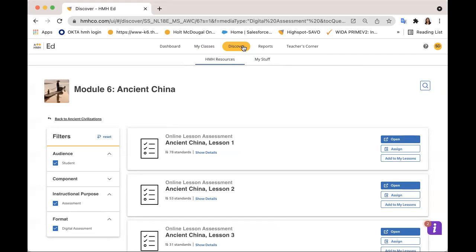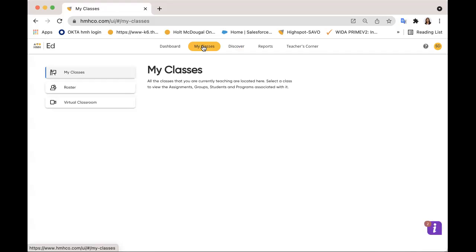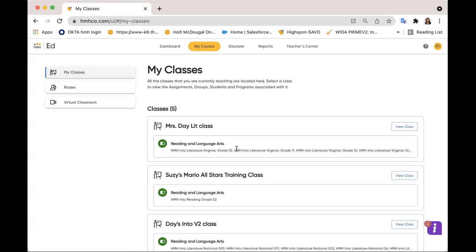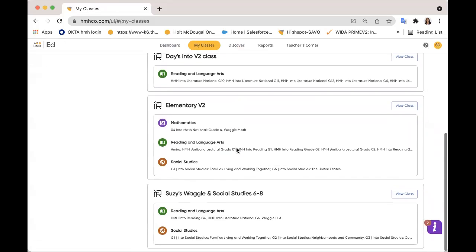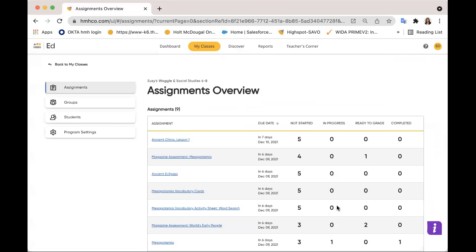You can locate that assignment under the My Classes tab. Scroll down to your particular class, and then you will have access to this submenu of your assignments overview. And as you can see here, my Ancient China assignment is listed right here. Your most recent assignments will appear at the top of your list.